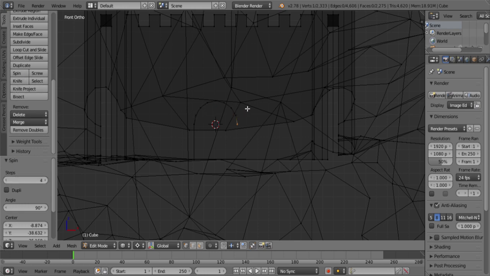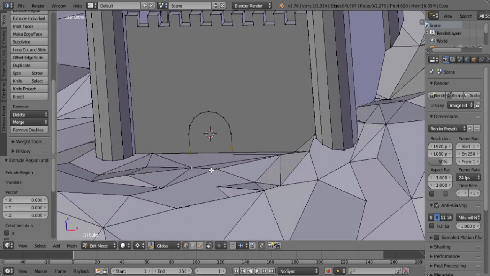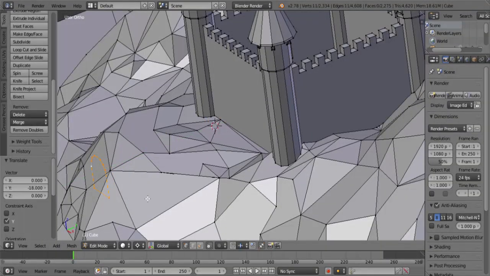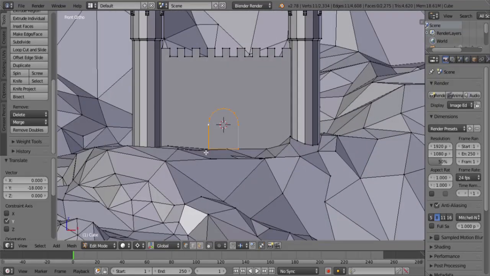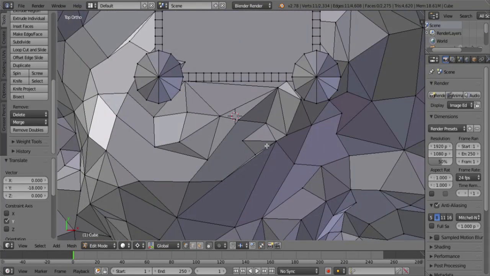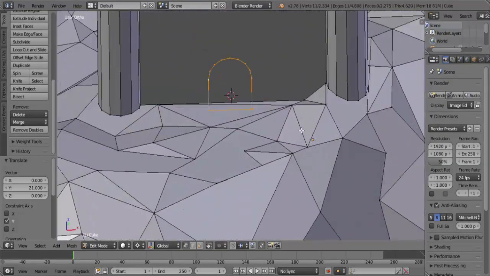Spin, extrude. Something like this. Fix. Yeah. G. So this is going to be my gate, right? Well, G, I'm going to put it here, right in front of it.